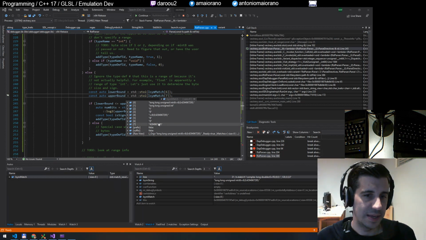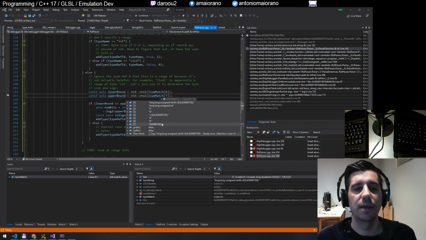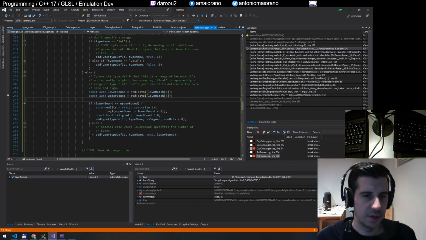Oh, do I need to do S to L? Oh, I might. Huh, that's true. Can't store this value. I don't need to store it, actually, for the upper bound.